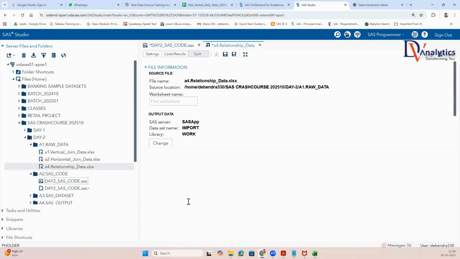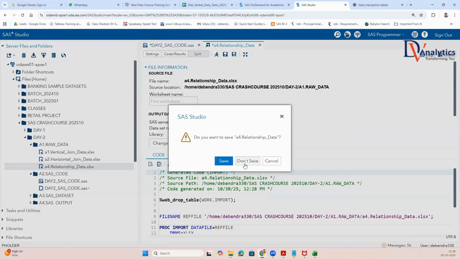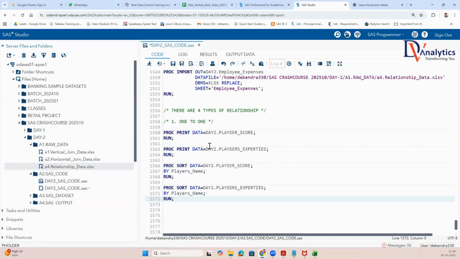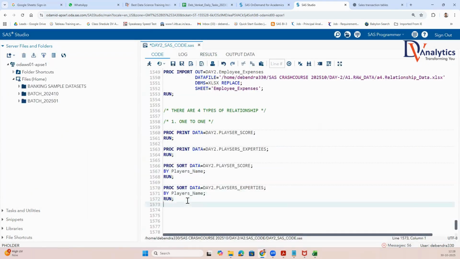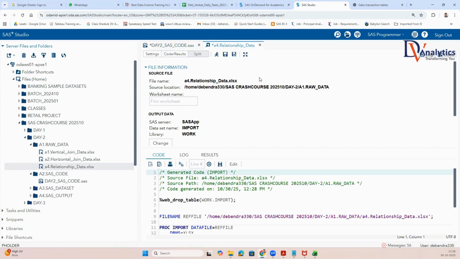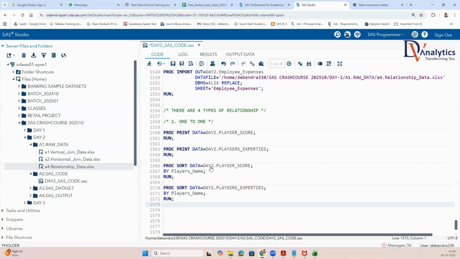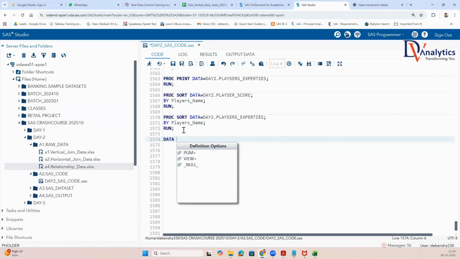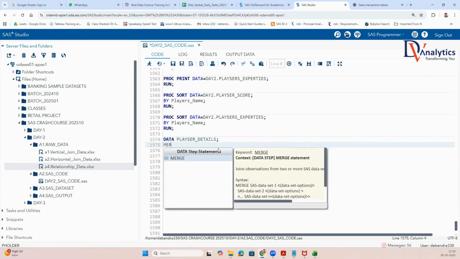Once you sort this data, what will you do here? You will say data players details. What will you do here?